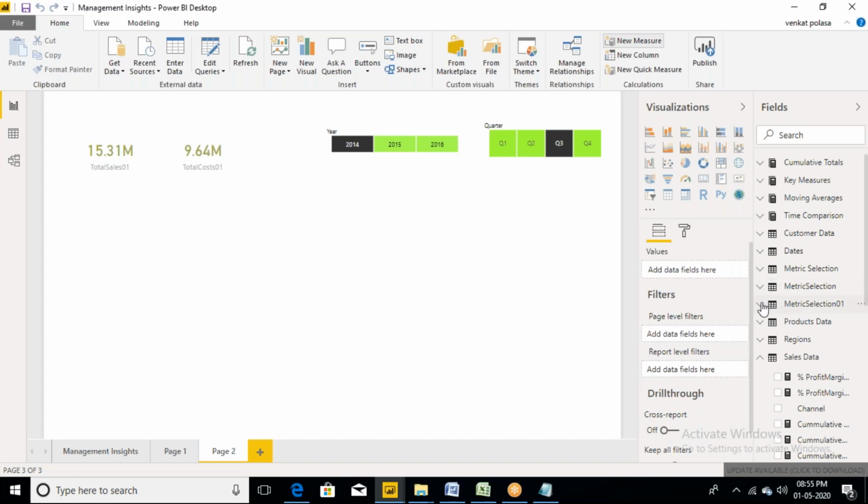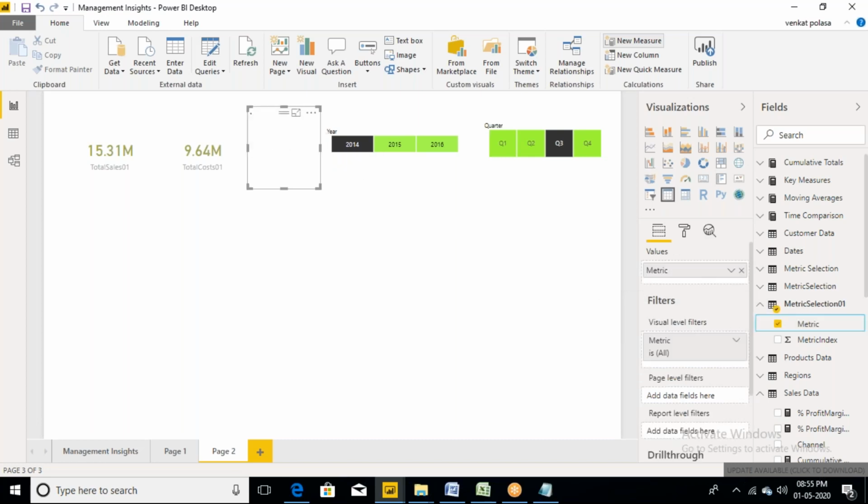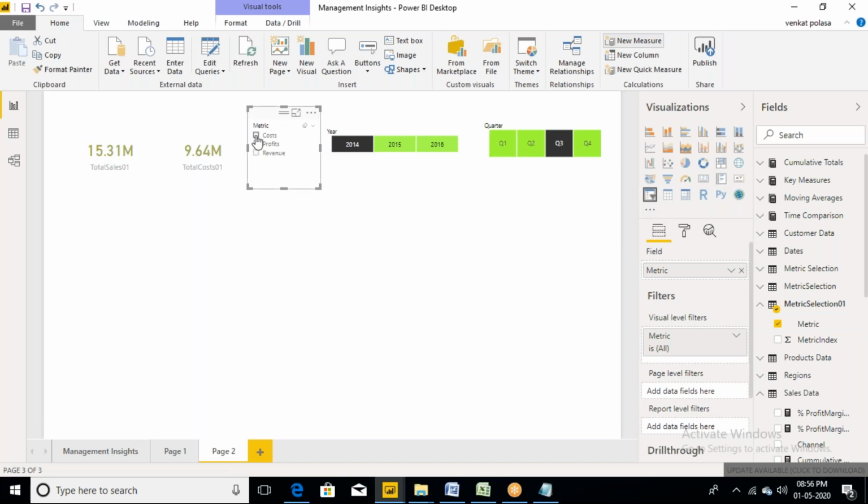So here I have different metrics: costs, profits, and revenue, right? Let me take a slicer. If I select the cost, in the data card I want to display cost. If I select profits, I want to display profits here.